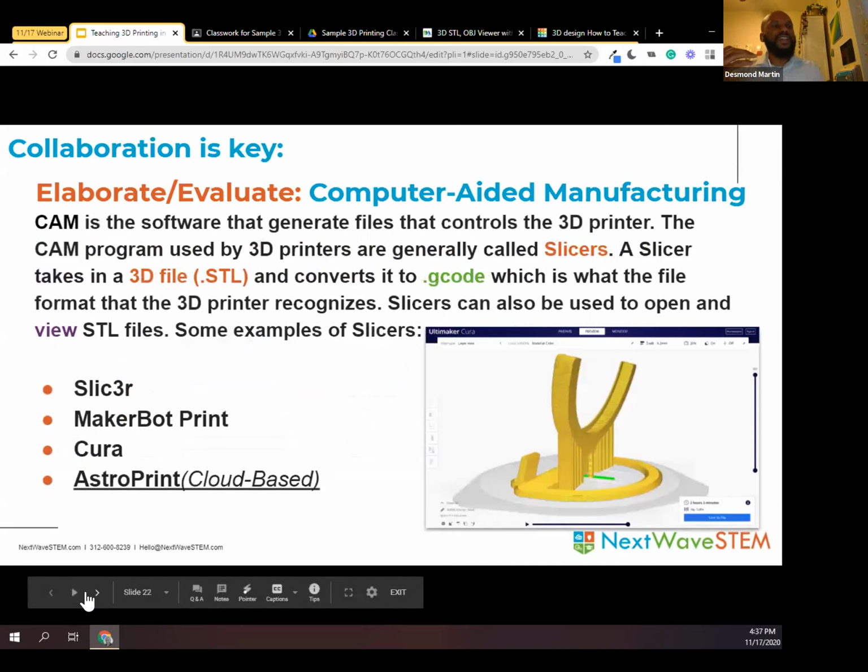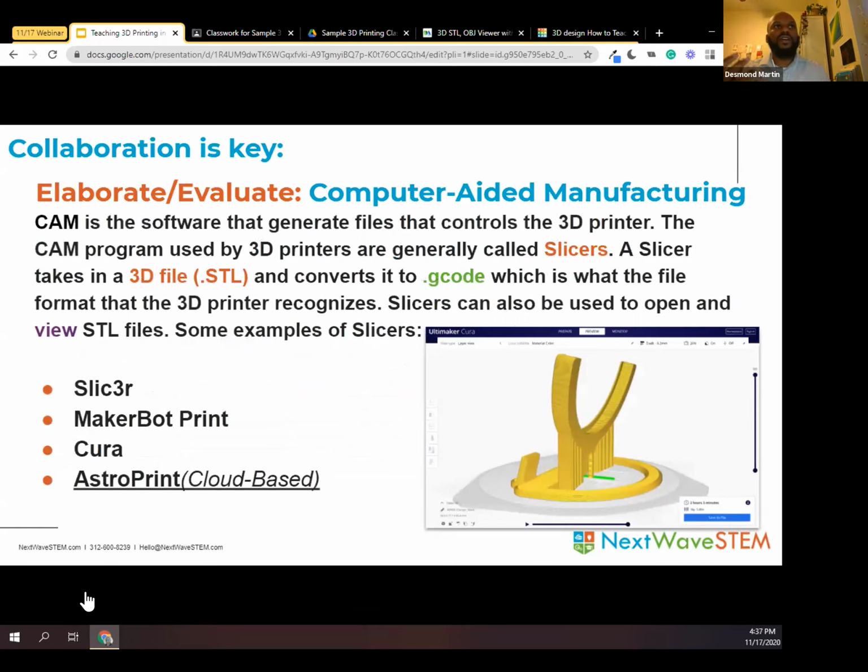So when we're thinking about slicing, we're actually digging into this world of computer-aided manufacturing. The slicing software, all it's doing is taking that 3D file and translating it into a set of instructions called G code. No matter what 3D printer you're going to use, you're going to be producing that G code that gives instructions on which kind of extra structures to build to make sure your 3D print doesn't fall down, the temperature that it should be coming out at, and the actual orientation and what material you're using with the printer.